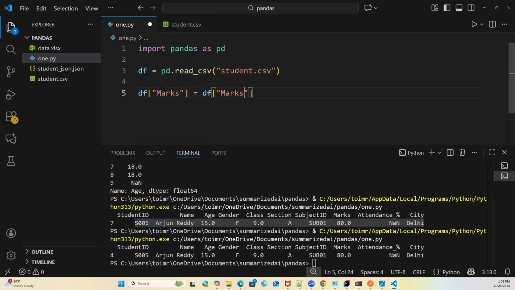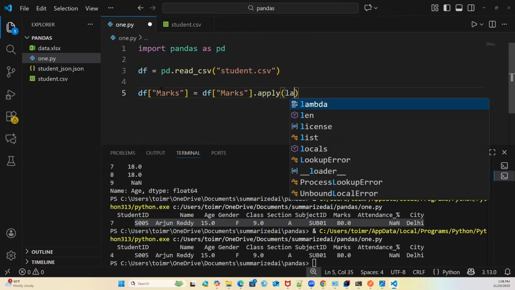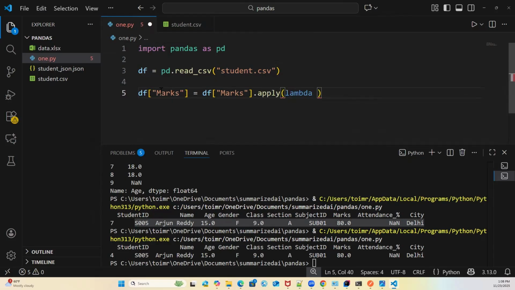We are going to do this with the marks which are greater than 90. So we are saying df.marks.apply is the method we are going to use, and here lambda x: x plus 2. Increase the number by 2 if x is greater than 90, else return that number as is.